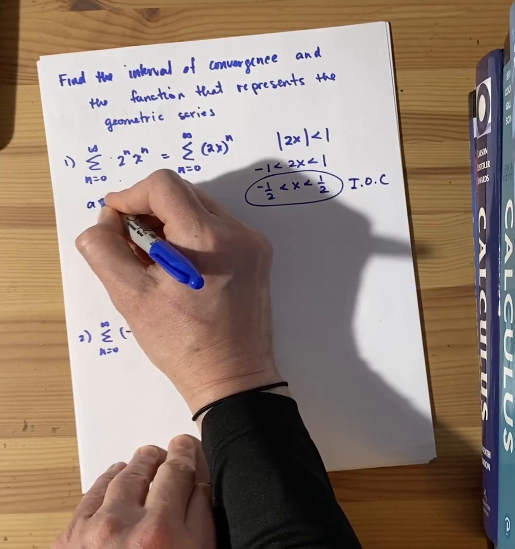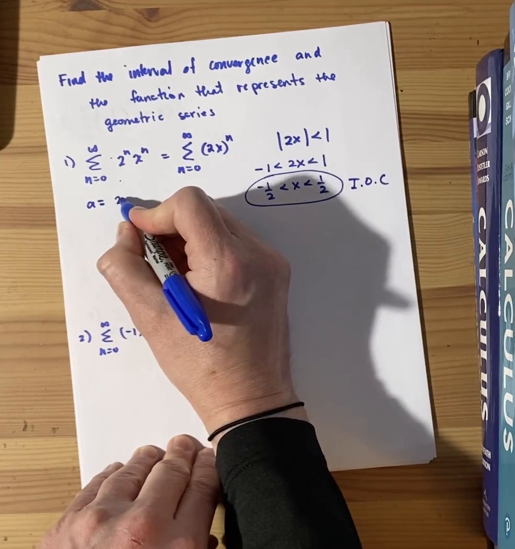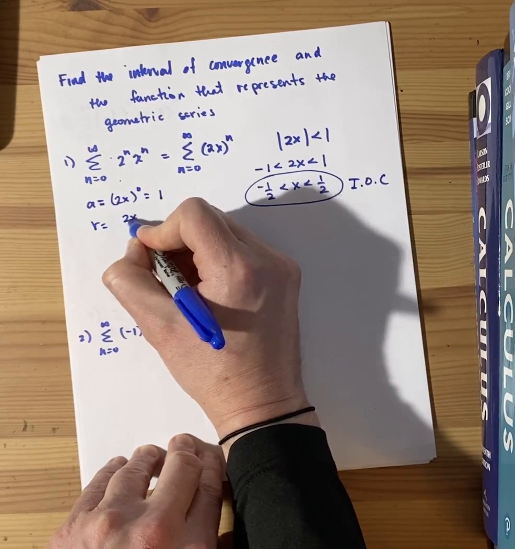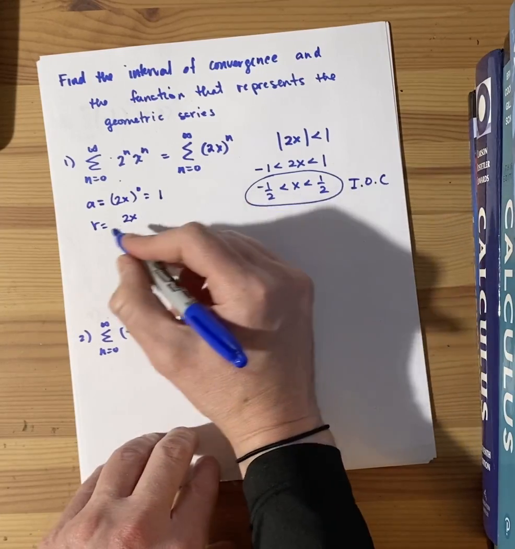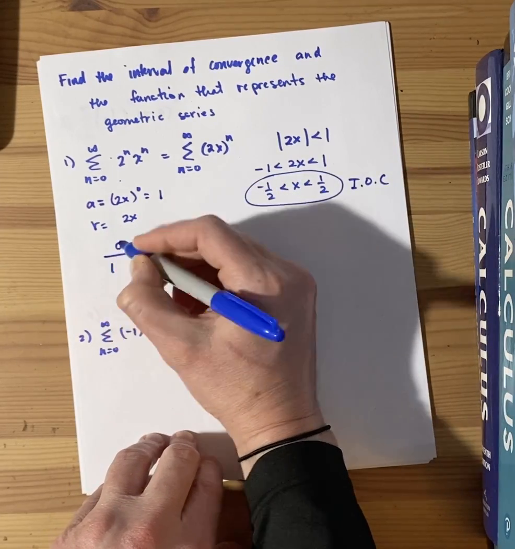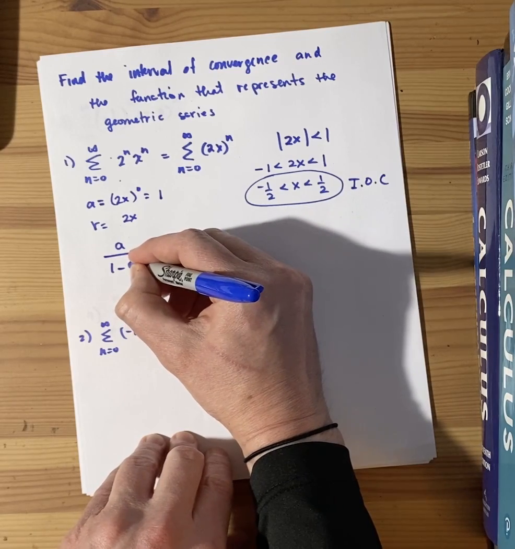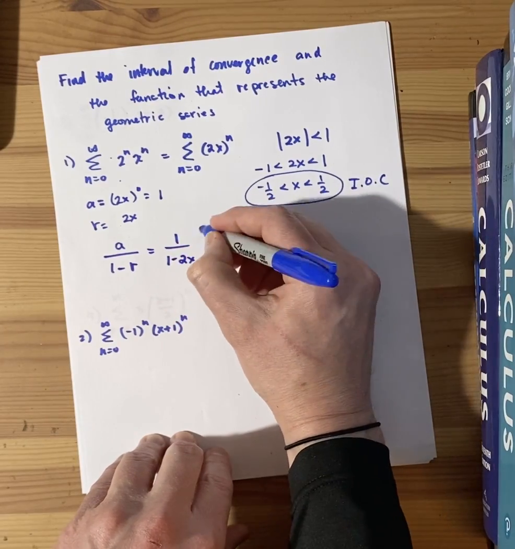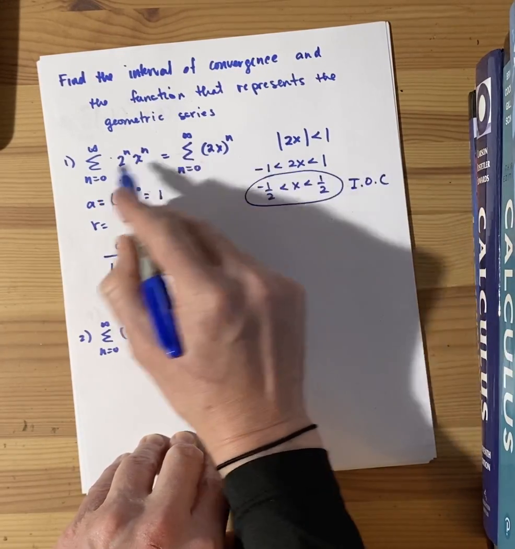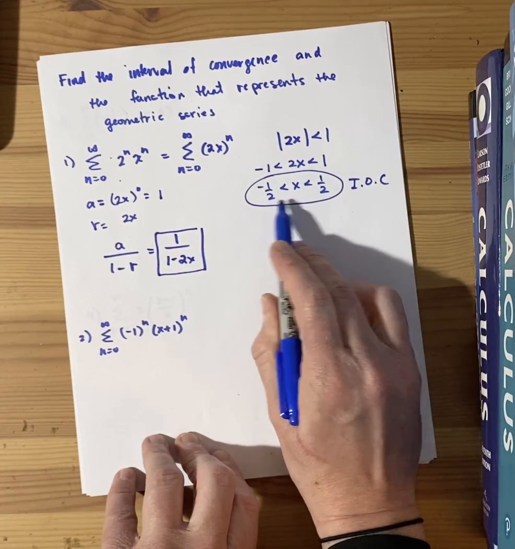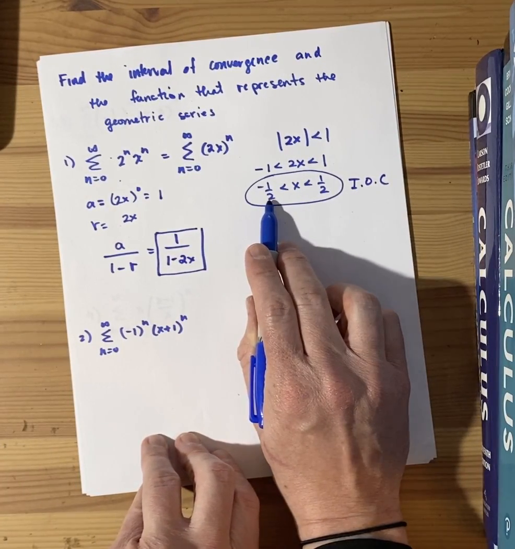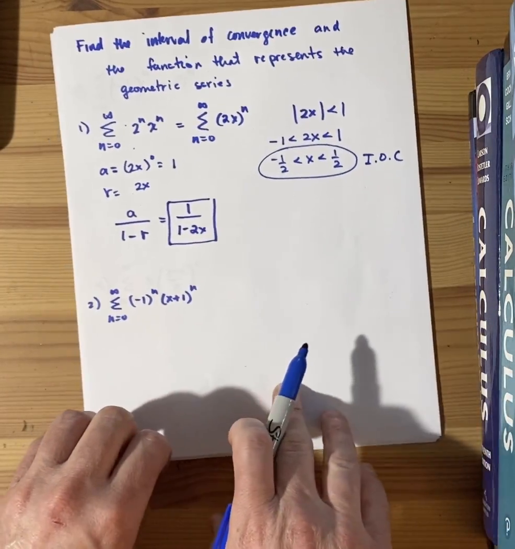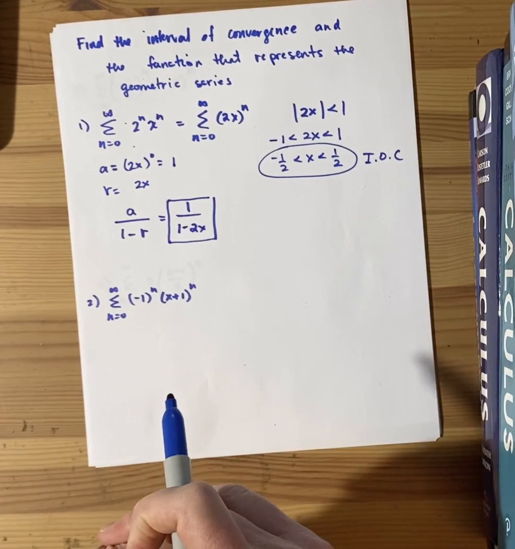And now we want to find the function that represents this series, which is pretty easy because if we know, again, what my first term is, so you're plugging in 0, so 2x to the 0 is going to give me 1, and we already know my common ratio is 2x. So when I write this, I'm just using that same geometric formula, 1 over 1 minus r. So in our case, it'll be 1 over 1 minus 2x. And this would be the function that this series represents. So here is my interval of convergence, meaning I can only pick numbers between -1/2 and 1/2. Don't include them. And then my function that it represents would be 1 over 1 minus 2x.